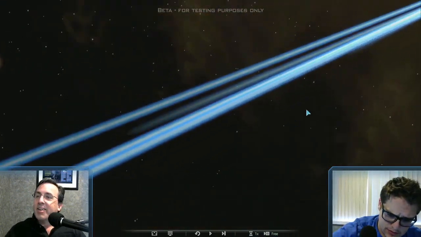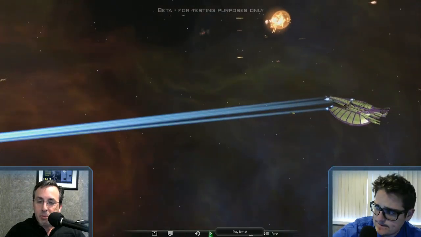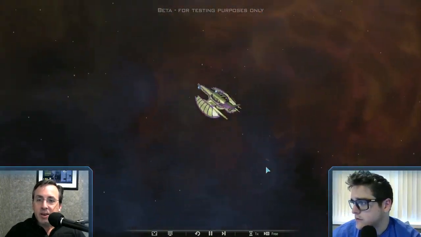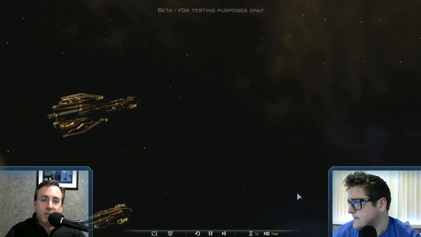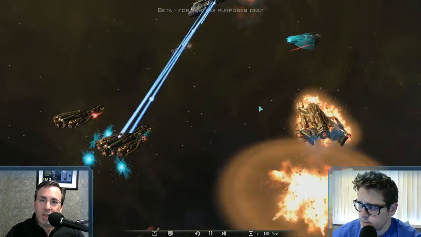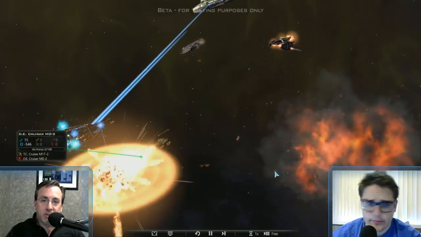Wow. Actually, let's take a look at how they've been reworking the beams. I'm actually pretty happy with how they're looking here. You can see, unfortunately, that we're now, oh, there we go. They all have different rates. See how the Doom Rays are much longer and last a while, and essentially annihilate huge ships in a single burst.